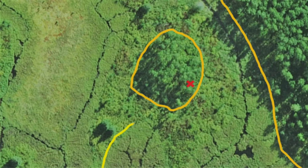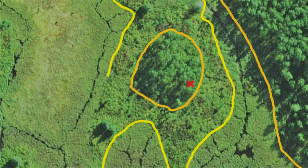The first one starts about in here, and it actually comes down here. And you can see this outline comes up into here, and then if I come over here, the soft transition comes down here and incorporates those couple of trees, and then it goes off the map. There's another one down here in the southwest corner, and there's another soft transition right here. And these are really critical because within these areas of the swamp where you have soft transition bumping up against hard transition, and then wet areas adjacent to it, this is where almost all of the deer live, and it's especially where the big bucks are.